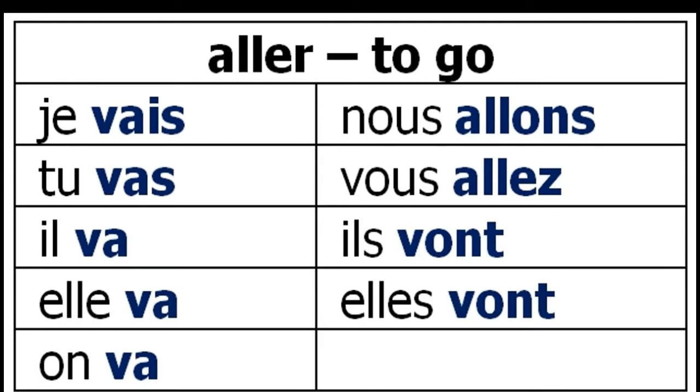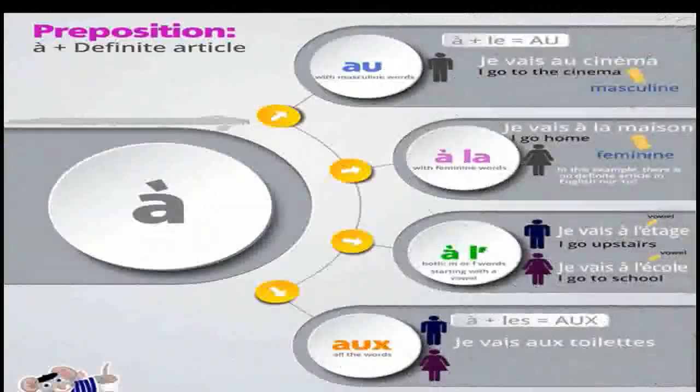On va, on has many meanings, but anyway, I can use it in oral to say about us also. Nous allons, vous allez, ils vont, elles vont. Vont. Now it's verb to go. After go, I must use to. To has many meanings. To I have à only, but we take it before the city. For example, j'habite à Riyad, but also I can say je vais à Riyad. I go to Riyad. For the city, I can use à.